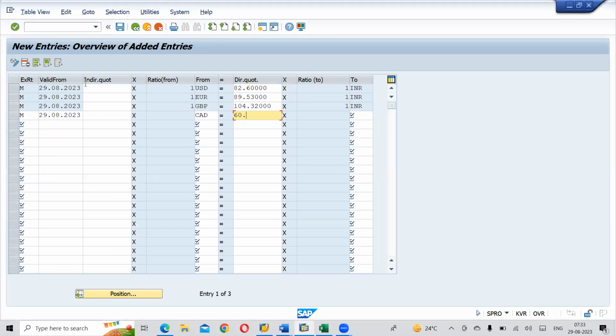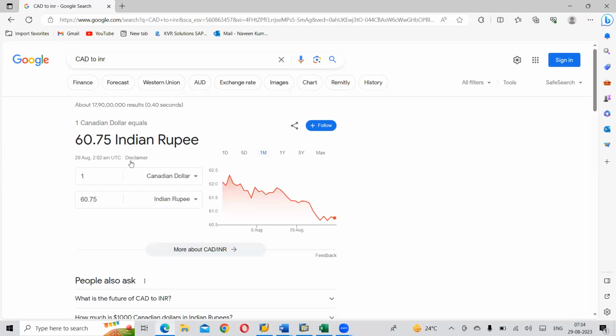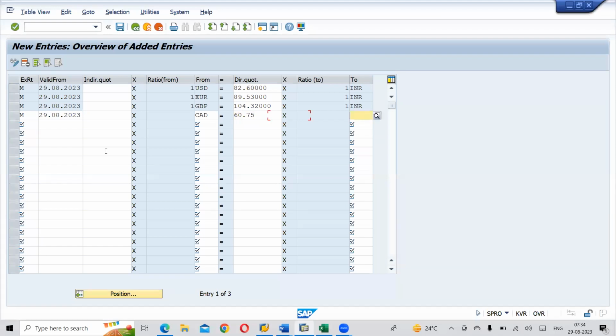So here they will take whatever exchange rate I am checking. This is the average rate. Clear? Hope you got my point. It's not a buying rate or a selling rate. It's an M average rate to INR. Next one, we have Singapore dollar.